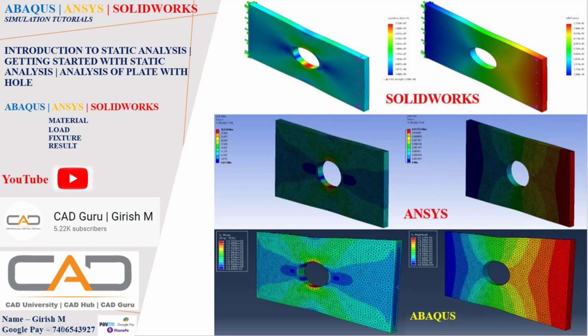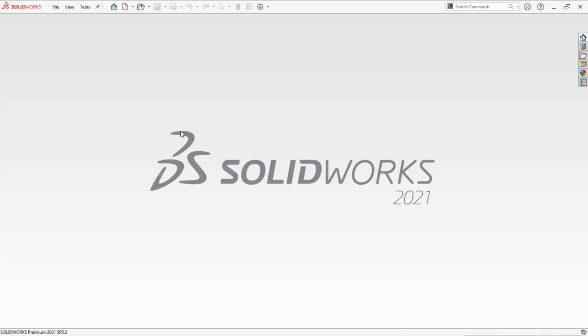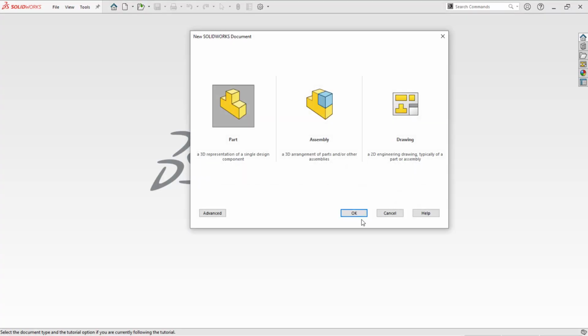The only thing is that mesh convergence must be taken into account. Mesh convergence plays a very important role in getting these stress results, and the displacement will be the same everywhere. Don't need to worry about it. This video is only for educational purposes, to explain how the software works, how to get into the software, and how to learn the software from the basics. Okay, let's get started. I'll create a model from scratch.